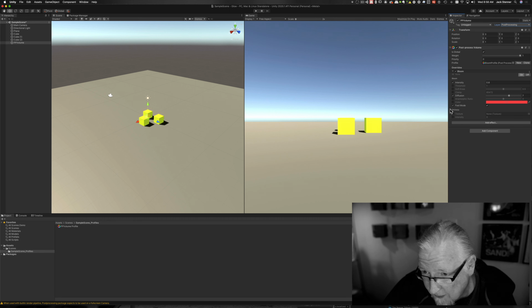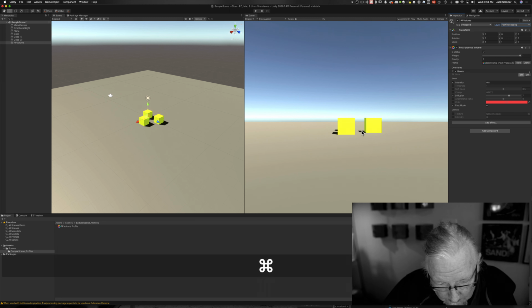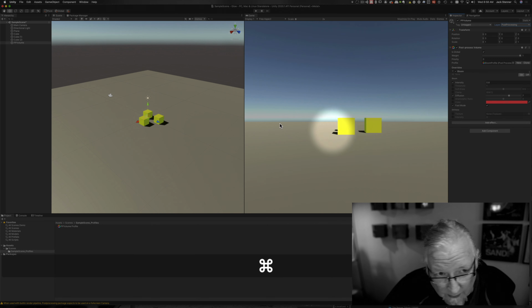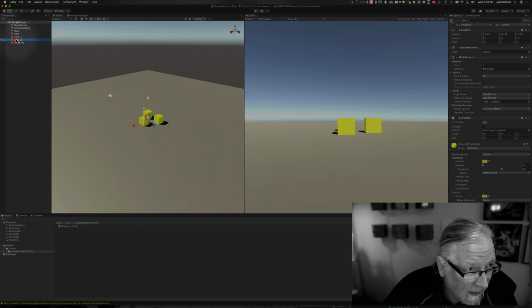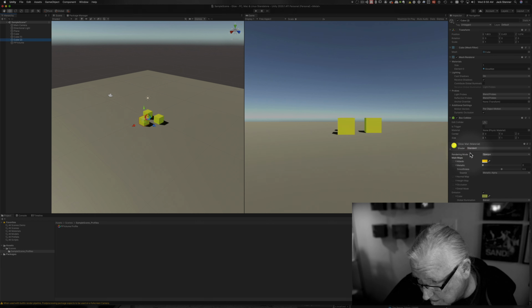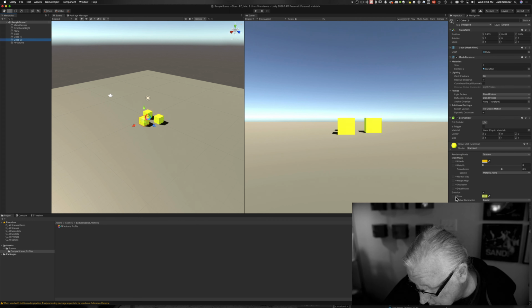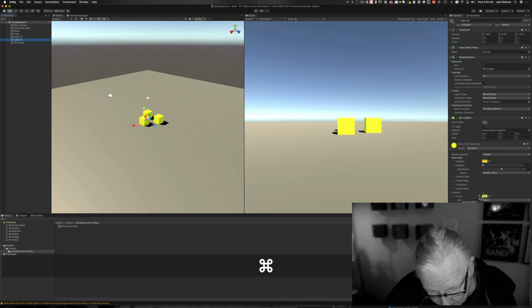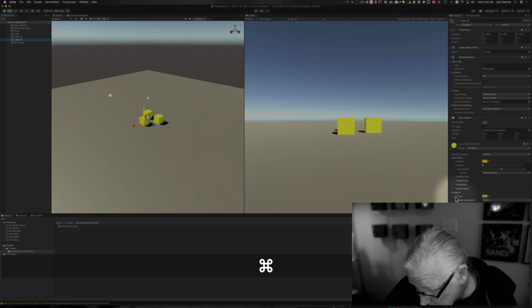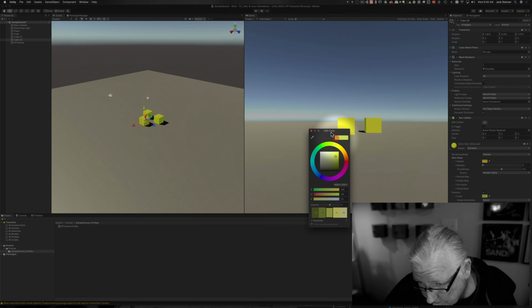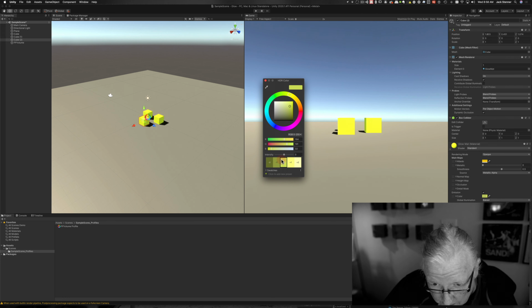Everything should be configured properly at this point, but the reason we're not seeing any glow here is because we need to go into our material, and under emission, we need to click on our HDR slider, and we need to set an intensity, the intensity of the glow.